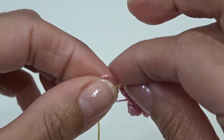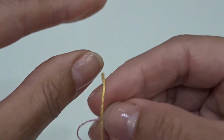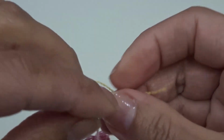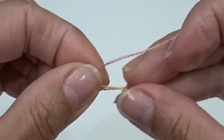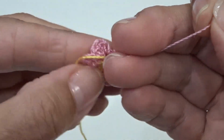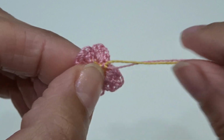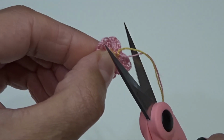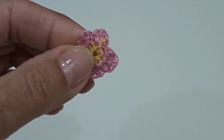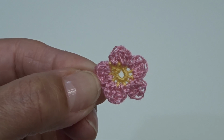I'm going to make 3. One, 2, and 3. You can add a dab of glue if you want to after you cut your yarn tails. That's what I'll be doing, I'm just going to go ahead and cut these yarn tails. And later on I will add some tacky glue to the ends. And here's our finished flower. Let's go ahead and attach them together.